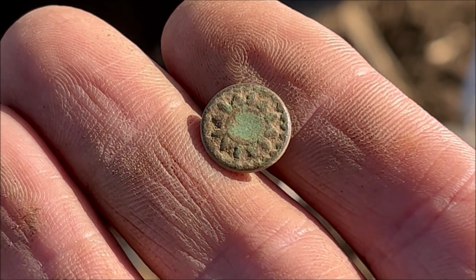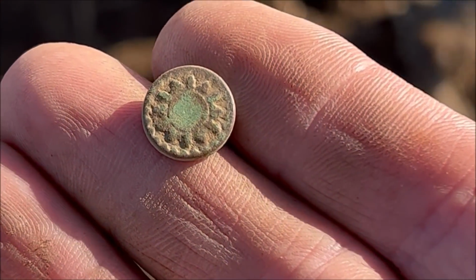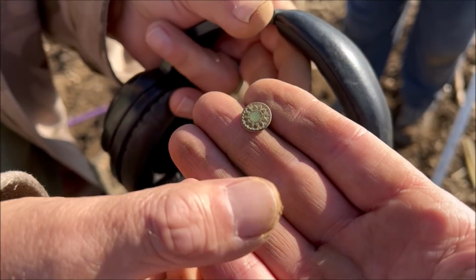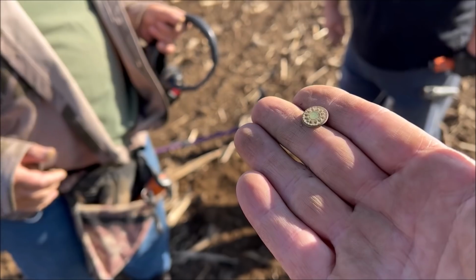What do you have, Paul? Charlie, look at this button he's got. What did this hit on the machine, Paul? Oh, you got 14. That low. We got another button. This is a nice one, Charlie. Look at that one. Oh, wow. It's going to be a day of digging those teen numbers, Charlie. I'm going slow. The iron's 14.